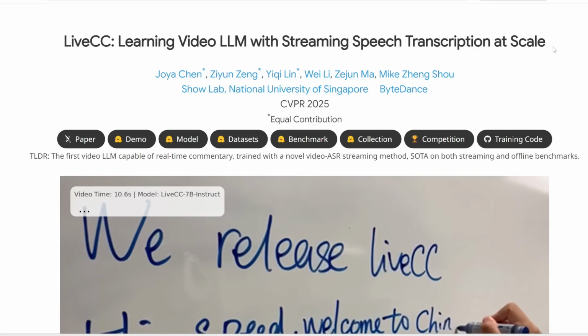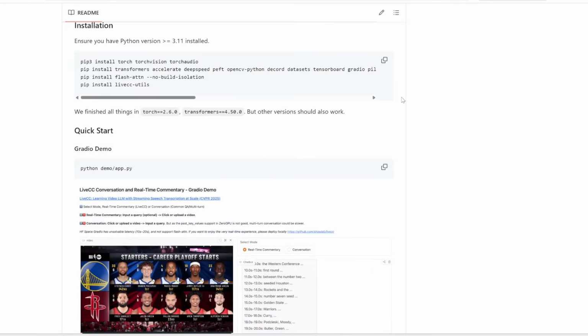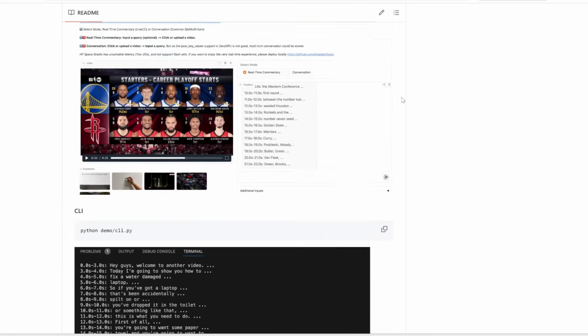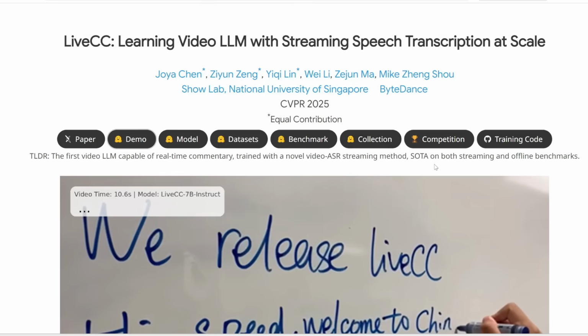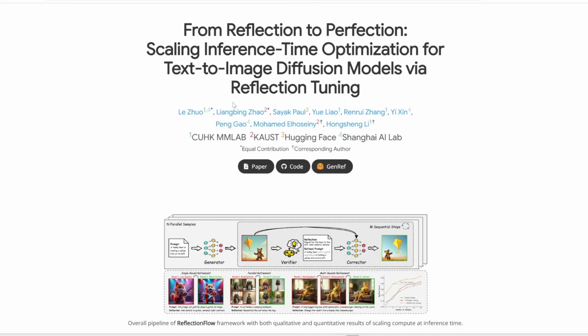The nice thing is, they've released everything, including the models, plus the training data and the training code. So the models are all on Hugging Face, and if you click on this GitHub repo, this contains all the instructions on how to download and use this on your computer. All the links are up here, so I'll link to this main page in the description below for you to read further.